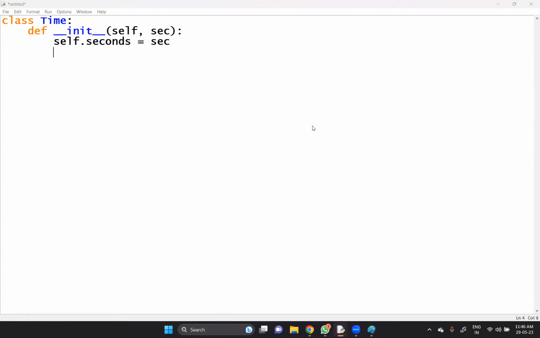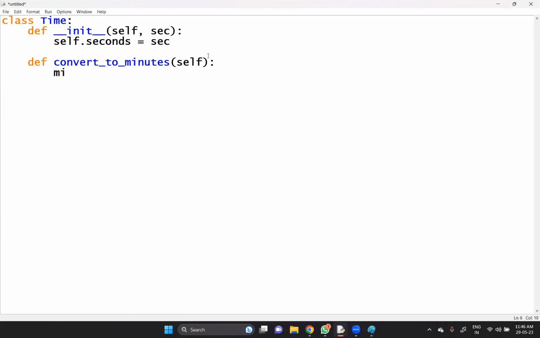Okay, you are expected to take this particular thing. Yes, you have taken it. Okay, then the next method will be def convert_to_minutes(self). What exactly are we trying to do here? You need to convert into minutes, and you need to take the remaining things as well here.